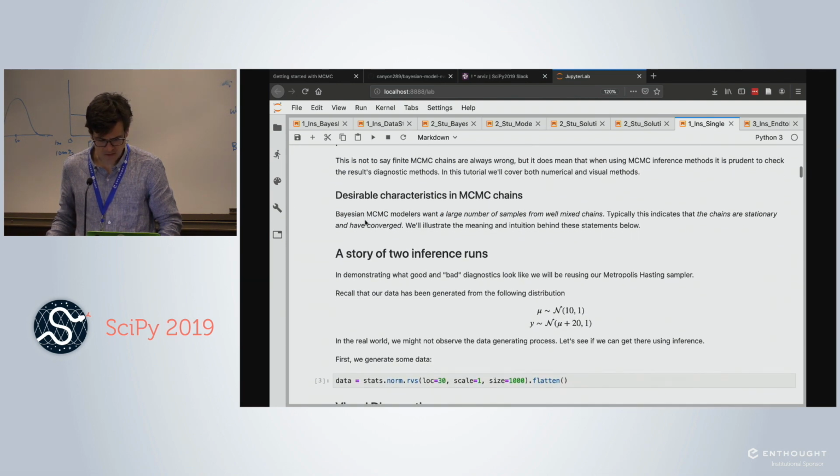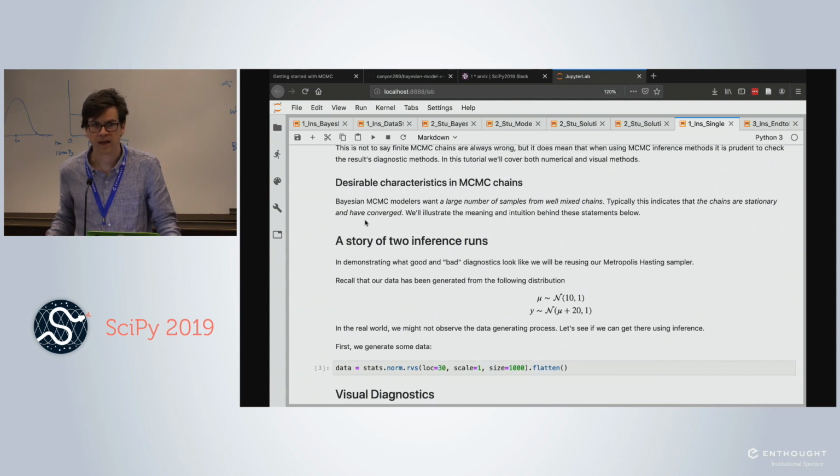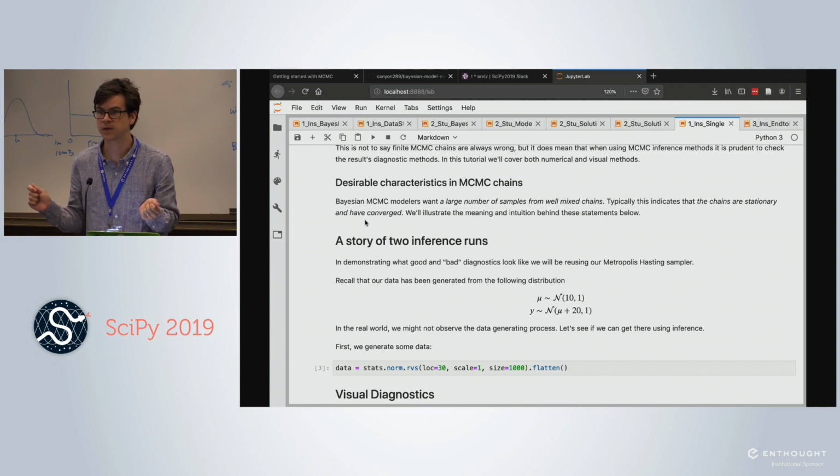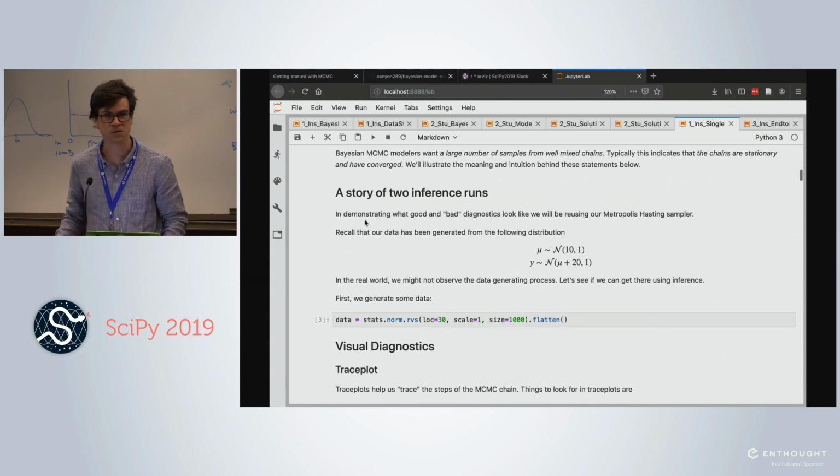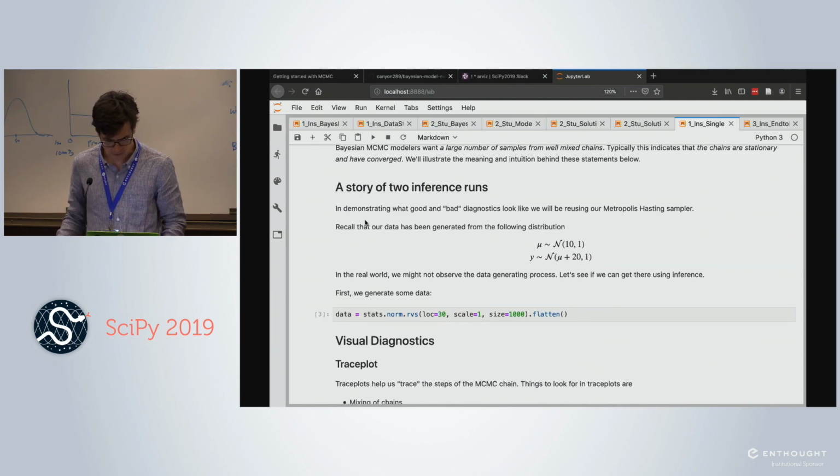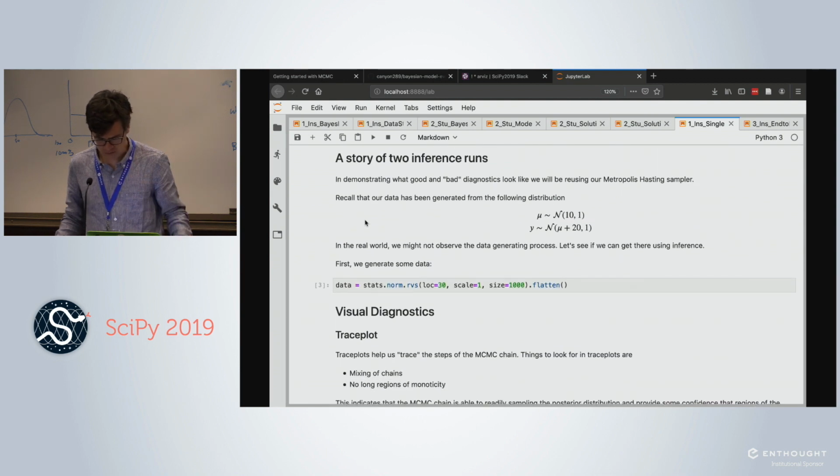The main thing that the gradient-based sampler does that we don't get out of random walk Metropolis Hastings is that it limits the correlation you'll see. So that small step size versus big step size intuition doesn't really come up in these gradient-based samplers. Gradient-based samplers will flow from one place to another, and it's wonderful, and it's really pretty, and it's fast, and it uses a lot of computing power. So let's see some of the ways things can go wrong. Let's compare them to what goes wrong and what goes right when we're using these gradient-based samplers, and build more intuition for how we're going to read these diagnostics.